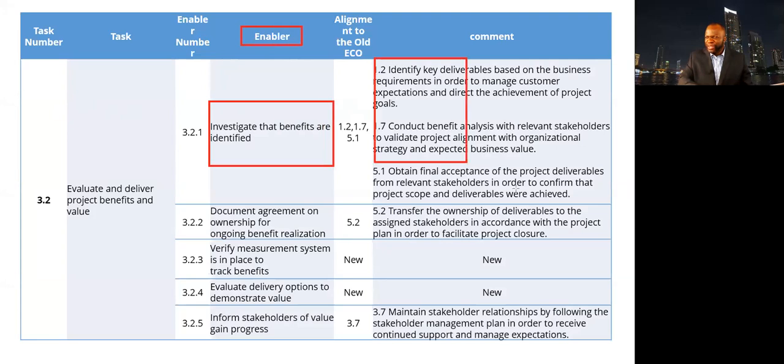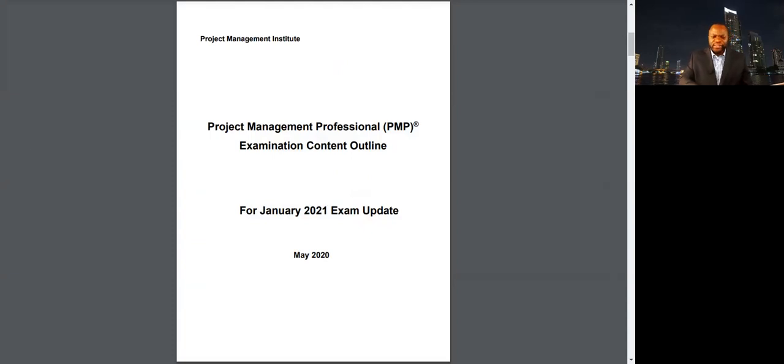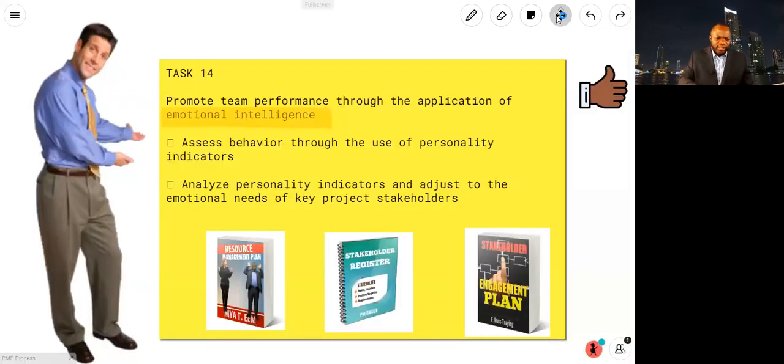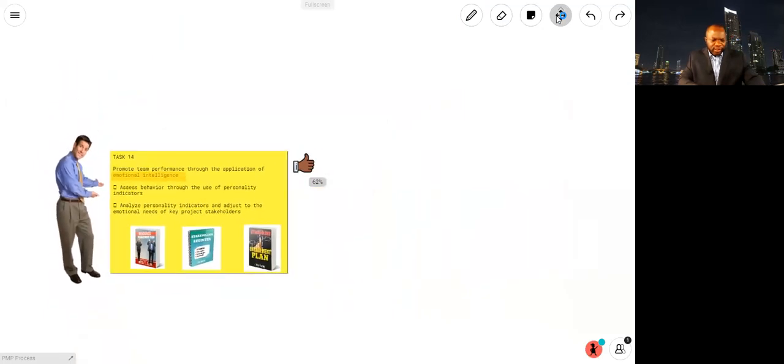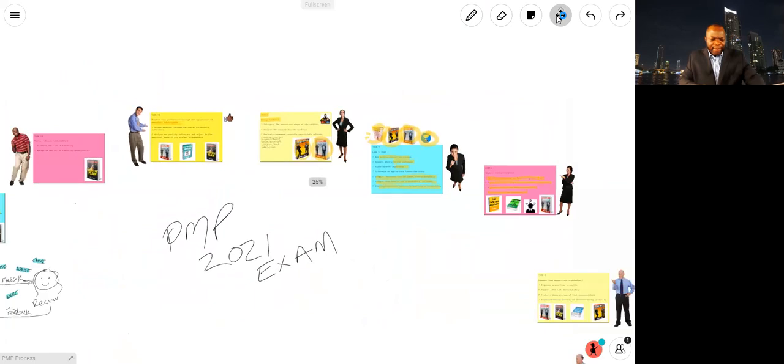And then we have all of this, but we have the alignment to the old content outline for those people who need it. All right. So the summary of all I'm saying, my friends, is you got to read this content outline. You got to know it good. And as I just showed you over the past 1 hour plus, this is just the people piece that we have gone over at a macro level.